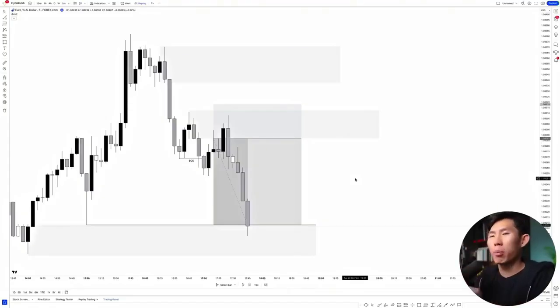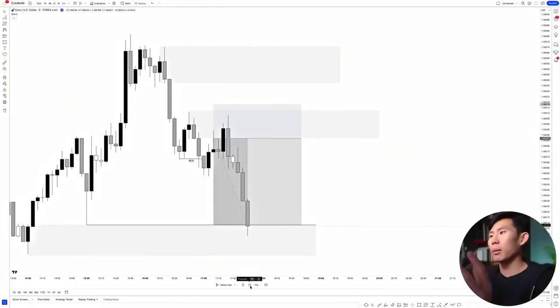Oh, Brad, you could have just cherry picked this. You know, like this is like a perfect zone. You just bar replay. Anybody can do it in bar replay. I agree with you. That is why I don't really like to use this risk entry, because for every one order block that actually works, there are like 5 other order blocks that don't actually work. That's just the nature of the irrational and unpredictable market.